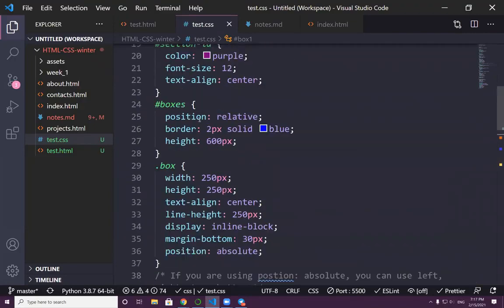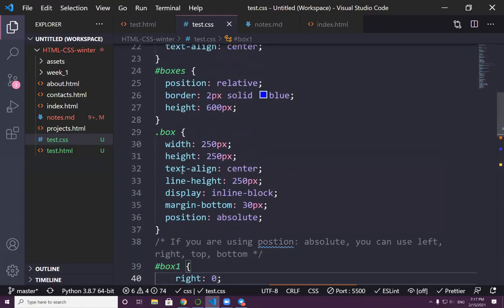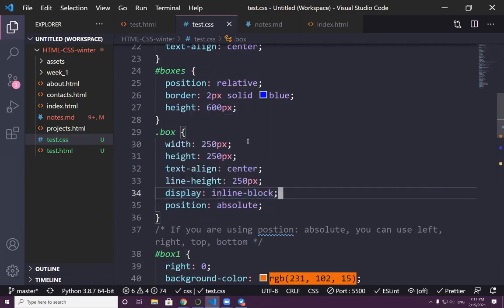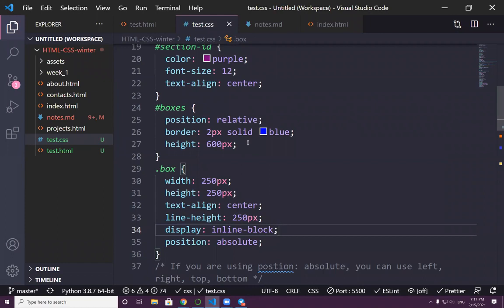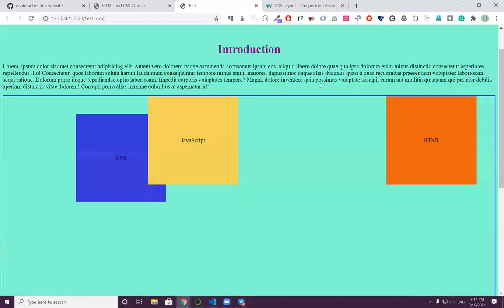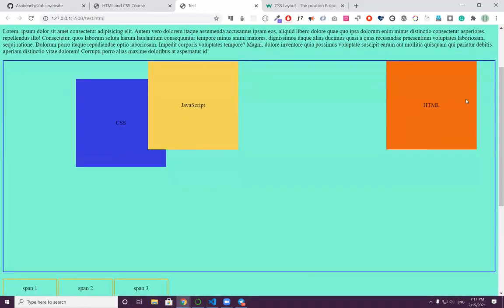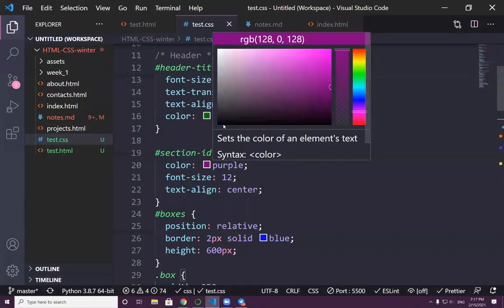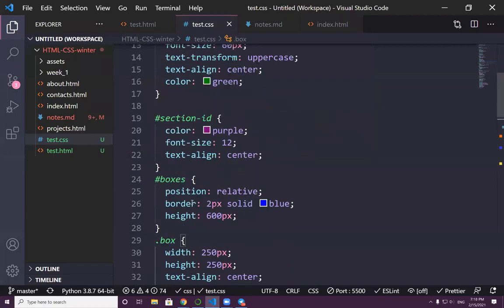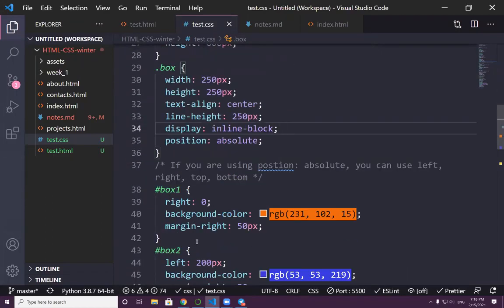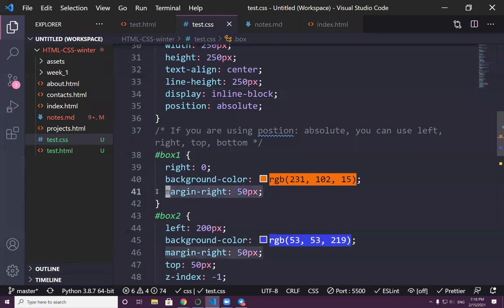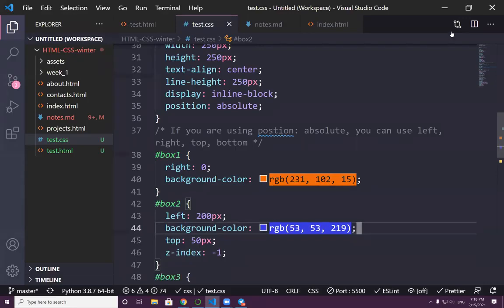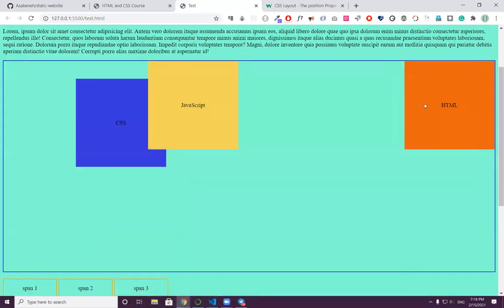Now I will remove the padding they have. Why this space? This space is because of maybe some padding, height, the margin. Where do I have margin? Margin right 50. Yes, these are the margins I have there. Thank you. Have you seen now?